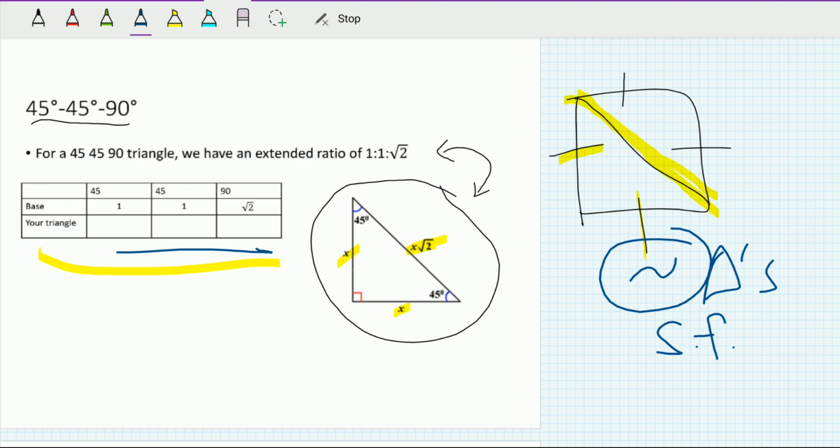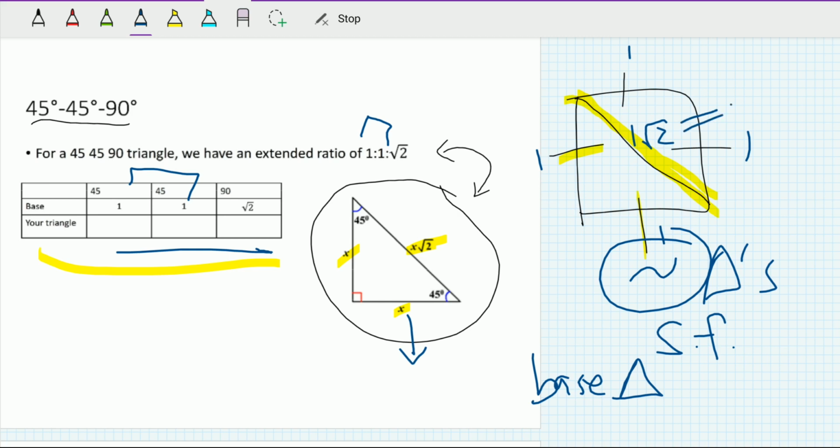And so what that means is that let's take a base triangle that is 45, 45, 90. Think of what x can be, the easiest number that we can decide. Well, we could just let this square equal 1 on all sides. So if the sides are all equal to 1, that's where these two ones are coming from. And then these two over here. If we use the pattern, we know that it's going to be the side length, which is 1, with the square root 2 behind it, and 1 square root 2 is just the same thing as saying square root 2. And that's where that square root 2 is coming from.